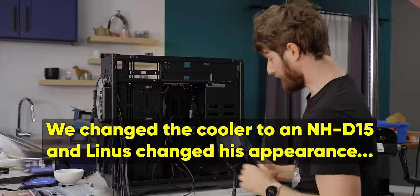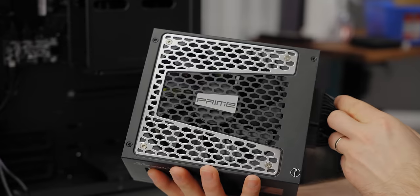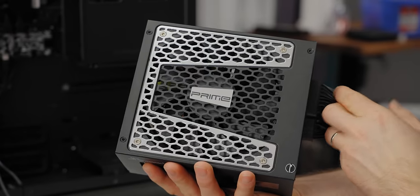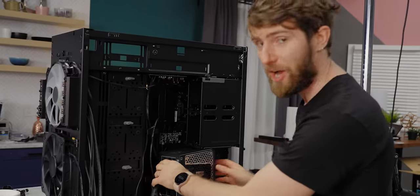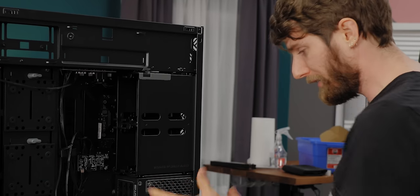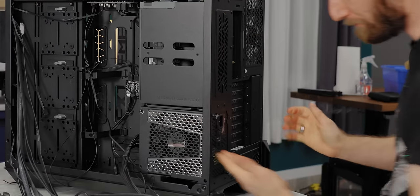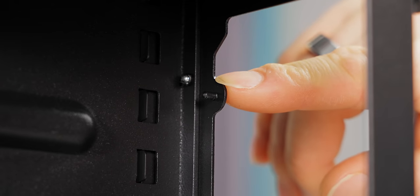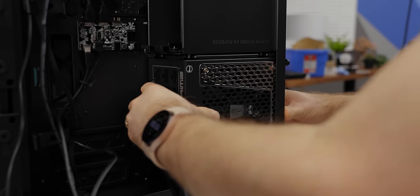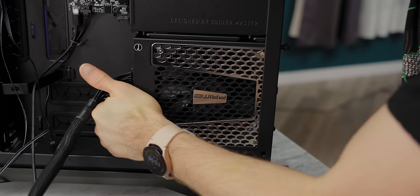Now, a really cool feature of this case, by the way, we've gone with a 1300 watt power supply from Seasonic because our GPU now draws about 800 watts on its own, is that Cooler Master set out to make the power supply installation completely toolless. So two of what would normally be screw holes have been replaced with pins that go into the back of the power supply, and the other two are thumb screws. Like, really hold it in place.